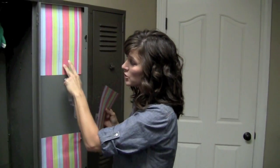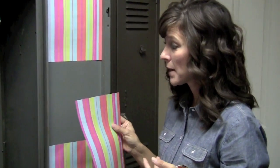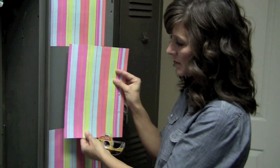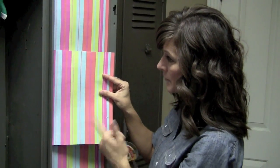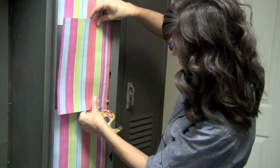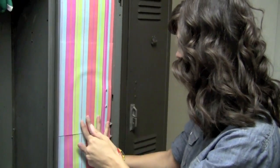I've put two pieces up in my locker door already. One thing to remember: if you're using patterned paper, make sure you cut all pieces the same so your pattern will match up. If you have a solid color this won't matter, but with a pattern you need to cut the same side on all pieces. For this locker, three pieces is enough. I also have the hardware here — I stuck it on and just punched the holes right through, because there's really not much else we can do.